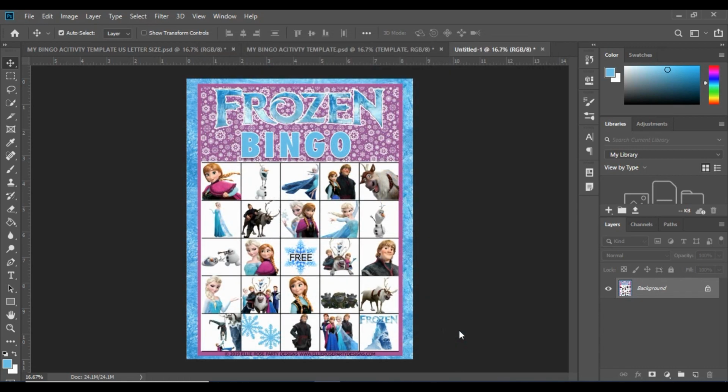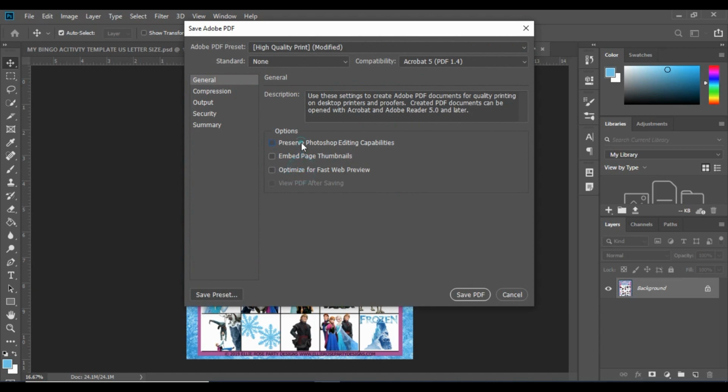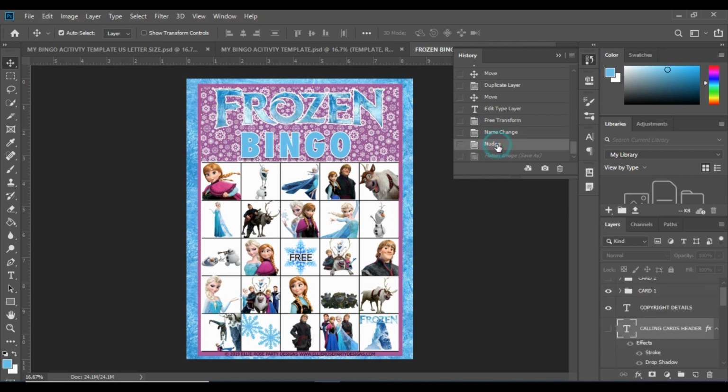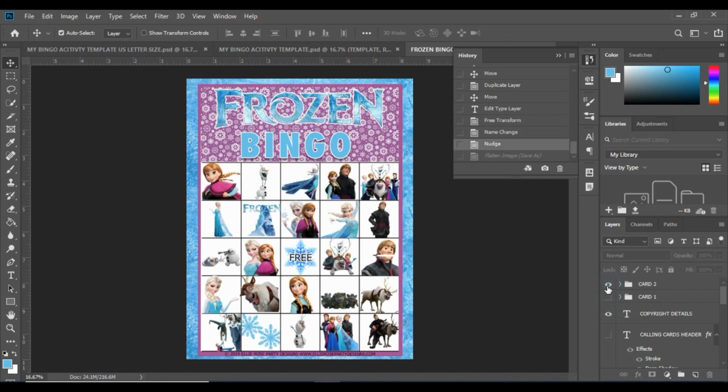Another box is going to pop up and we just untick and hit save. Then I would go ahead and save the next one. I'll go over here into my history panel and hit the previous action that I just worked on. I would then tick that and open up the next one and save that one, and then save the next one, and the next one.